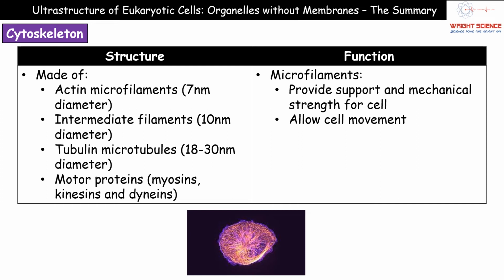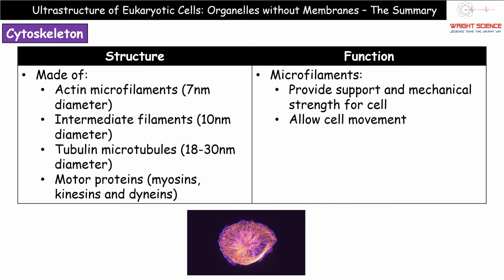We then come on to the cytoskeleton. Now, the cytoskeleton is something that obviously previously, lower down the school, we just ignored. We just sort of said, oh yeah, there's this jelly-like stuff called cytoplasm, and that's it in that area. It was a lie. We also have this cytoskeleton.